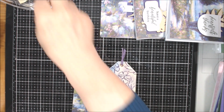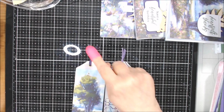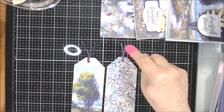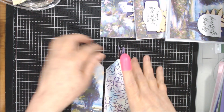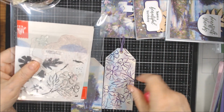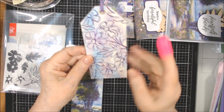But what I did is I have this little finger thing, and I just pushed it into the ink pad on this one. This one I used my alcohol marker, but I think it was starting to get a little dry, so I stopped doing it when I did this one. So on this one, I used the extra stamp set, and I stamped these larger daisies all over in Gorgeous Grape.